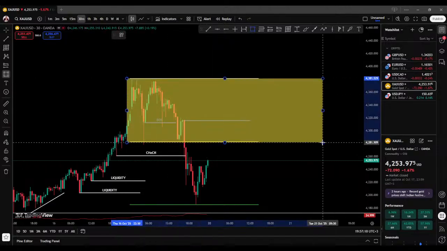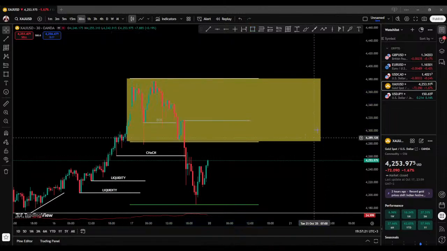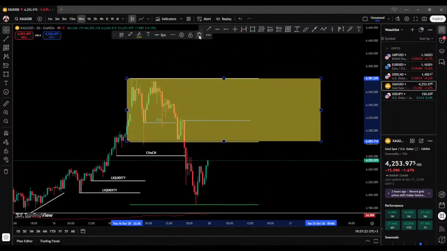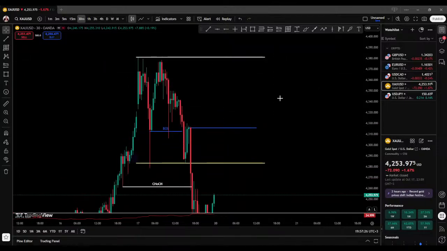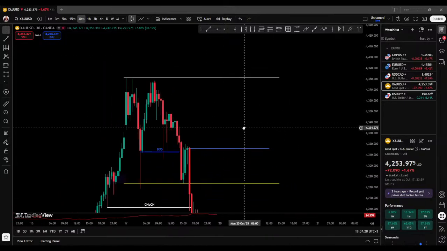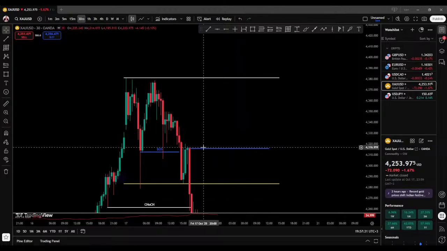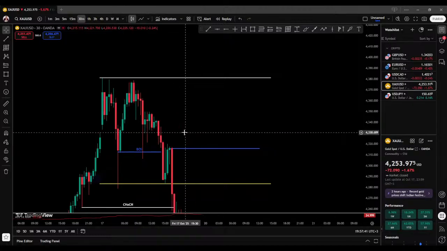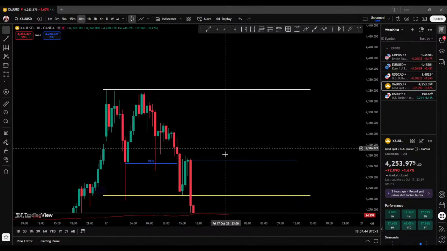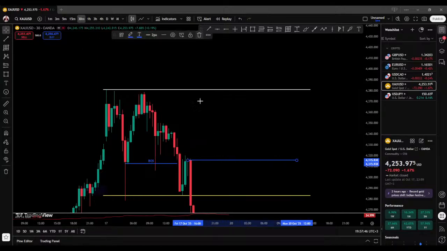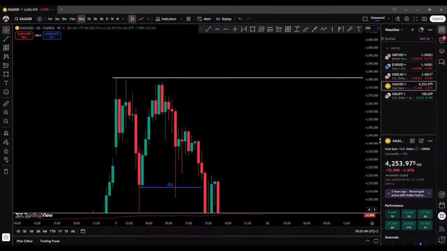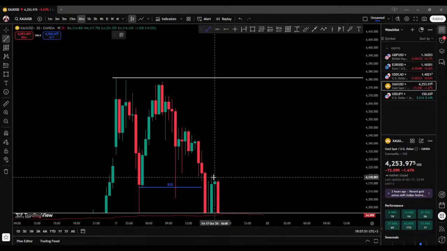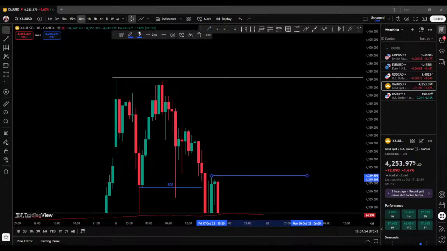All this area here is the premium price, but we need to understand where in the premium price the market will be selling. So we need to look at the POI above this liquidity. Let us do a retro of order flow here. And you know, gold is a little bit crazy, but it is the same thing.